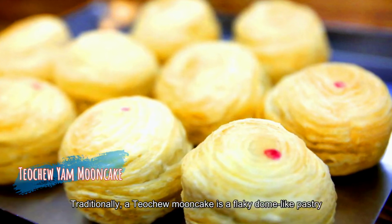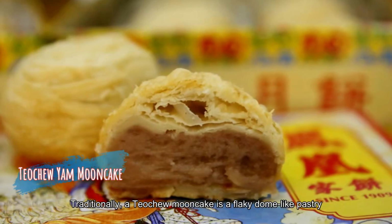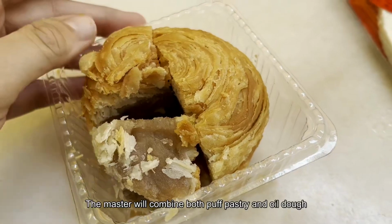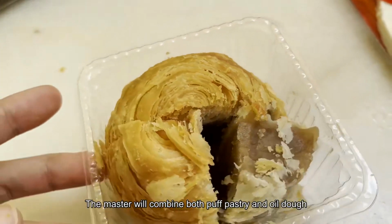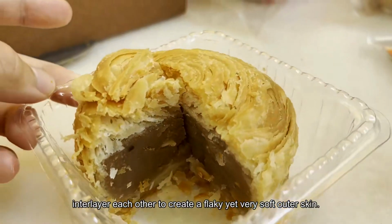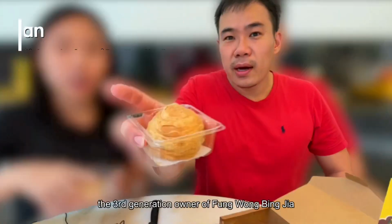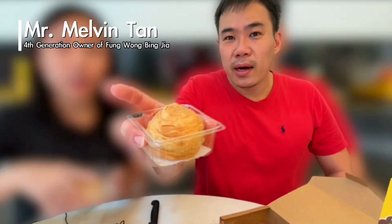Traditionally, a Teochew mooncake is a flaky, dome-like pastry with yam paste as their signature fillings. The master will combine both puff pastry and also oil dough, interlayer each other to create a flaky yet very soft outer skin. I interviewed Mr. Melvin Tan, the 4th generation owner of Fomong Bangka, and taste their signature Teochew yam filling mooncake.